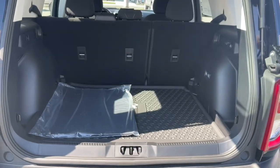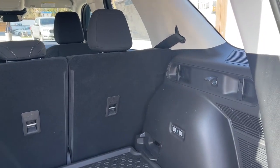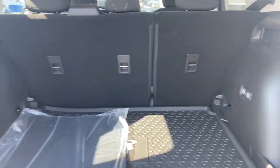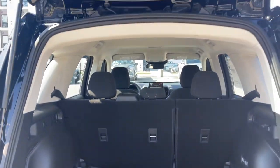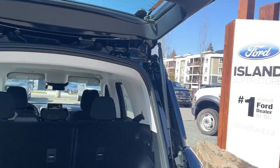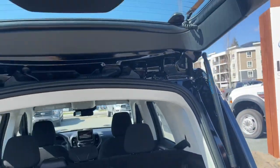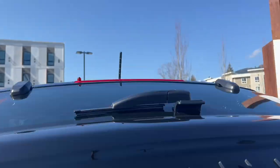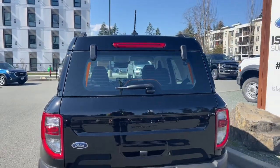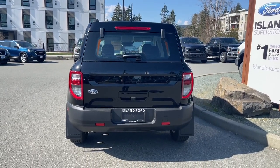And then when you want to open it up, you just put your hand where the door latch is and lift it right up. You've got lots of room back here. You've got your light with a 12-volt, clips and tabs, all-weather mat, plus a carpeted mat. And then you also have the two handles to close it up, right or left, as well as a bottle opener off to the side. How handy is that? And then when you're ready, just put your hand in, pull down, and it's now securely closed. You then lock everything up and walk away, or jump in and head out on your latest adventure.